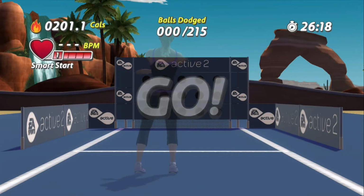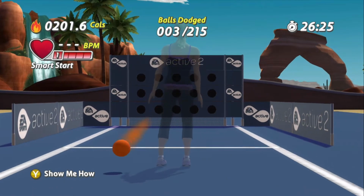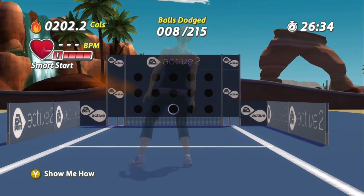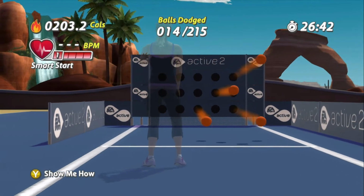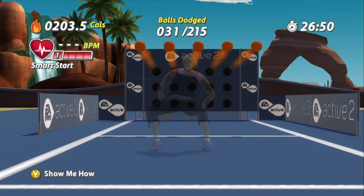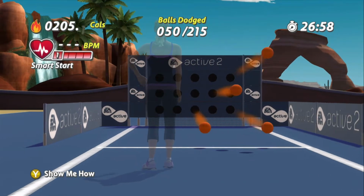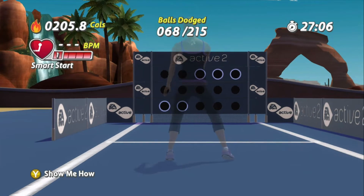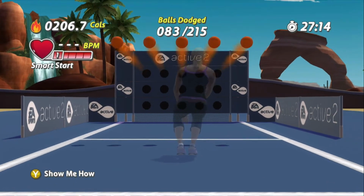The name of the game is dodgeball, so stay on your toes and dodge those balls. Nice dodge to the right. Nice dodges. You've got some moves. Nice dodge to the right. Nice dodge to the left. Superhero dodges. You are unreal. Way to duck and dodge. Nice dodge to the right.